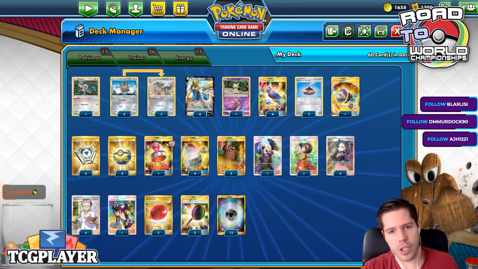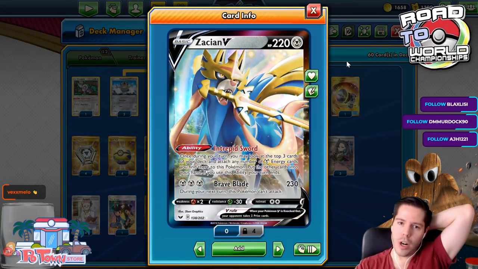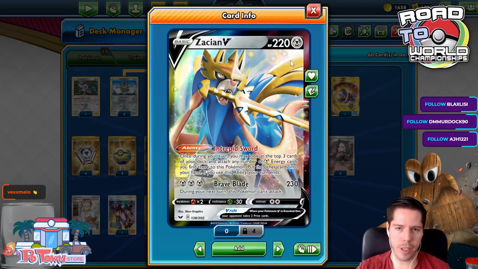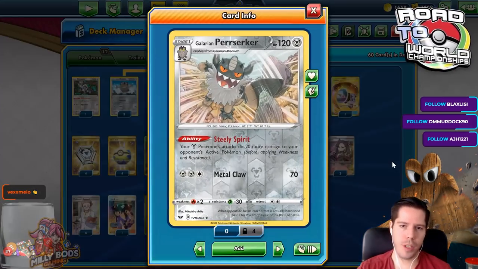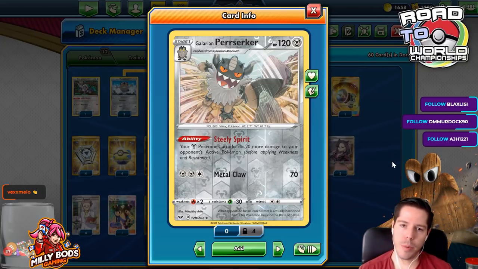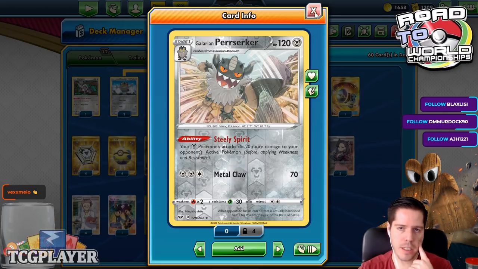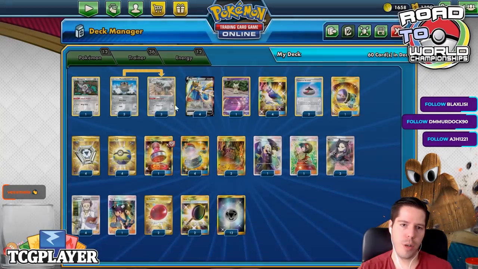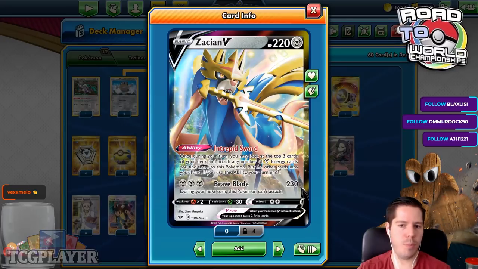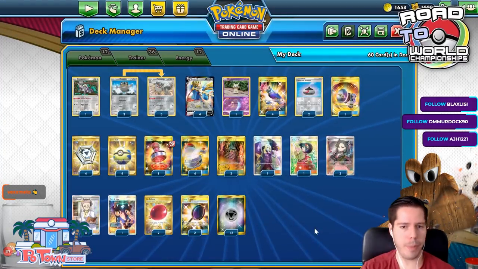So this version of Zacian, our favorite card from Sword and Shield, we get to draw three cards with Intrepid Sword, and if any of them are Metal Energy cards, you're gonna attach them to it. We get to Brave Blade for 230. We are combining Zacian with Galarian Perrserker with the Steely Spirit ability, where your Metal Pokémon's attacks do 20 more damage to your opponent's active Pokémon. So Metal Claw immediately does 90 plus 20 more for each Perrserker. We have a 3-3 line, but we're really just trying to set up 2 so that Zacian V's Brave Blade can hit for 270 and get those 1-hit KOs on the big Tag Teams.